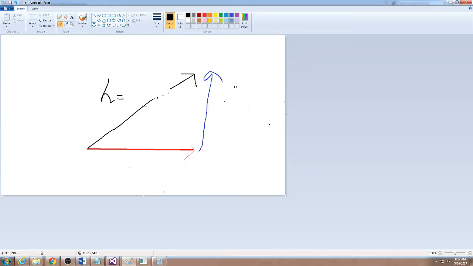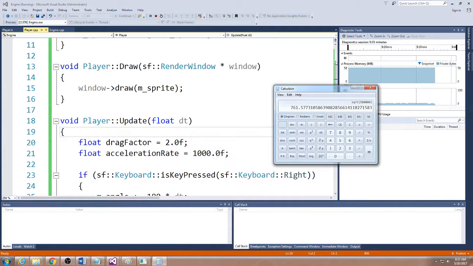Whereas right now, he's specifying how fast he wants to go, and there's no real good way for me to control that. But if I knew the direction he wanted to go, I can just say, take this speed that I want you to travel at, and make sure the speed you travel at in that direction is not faster than this number. Okay. Let me show you what this means in practice.